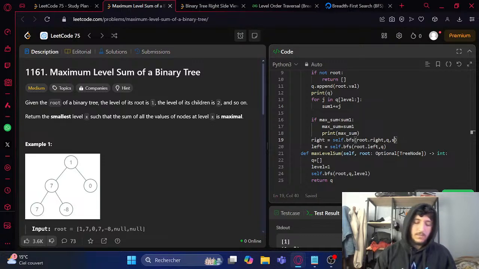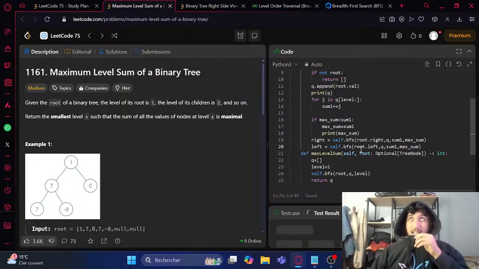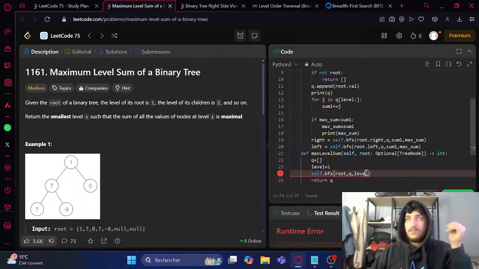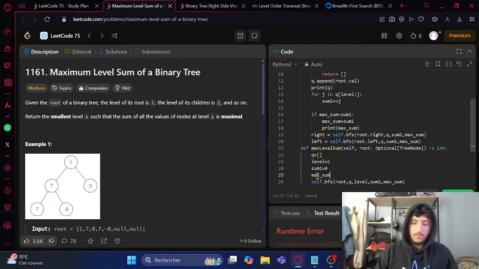So here it's sum 1, and here is maximum. Sum 1, maximum. Are you using recursive? Yeah, I'm using recursive. It's gonna pop an error, yeah. Okay, so this not, so sum 1 and maximum. And here make sum 1 equals 0 and max sum equals 0.